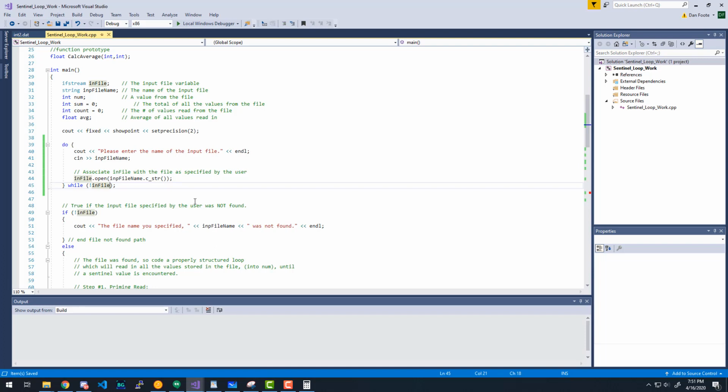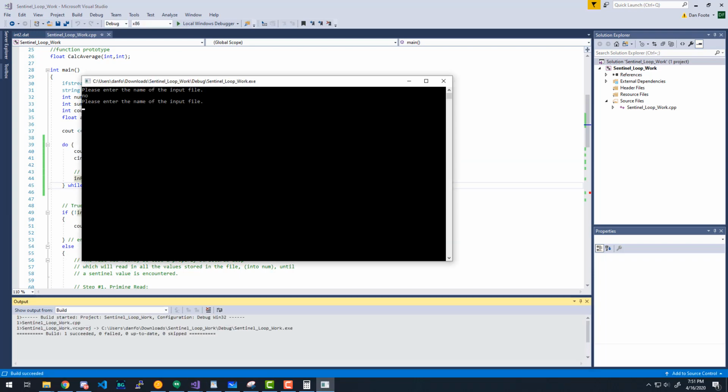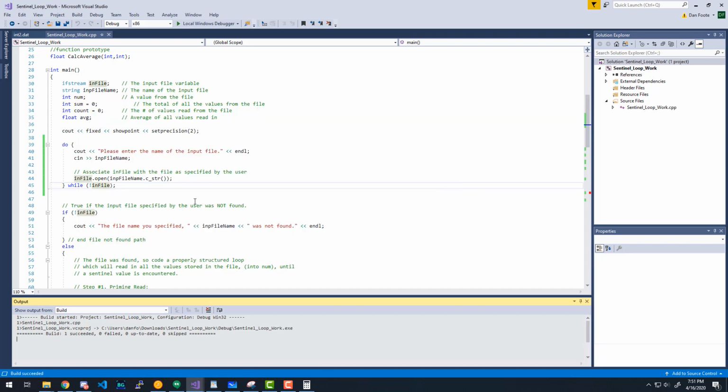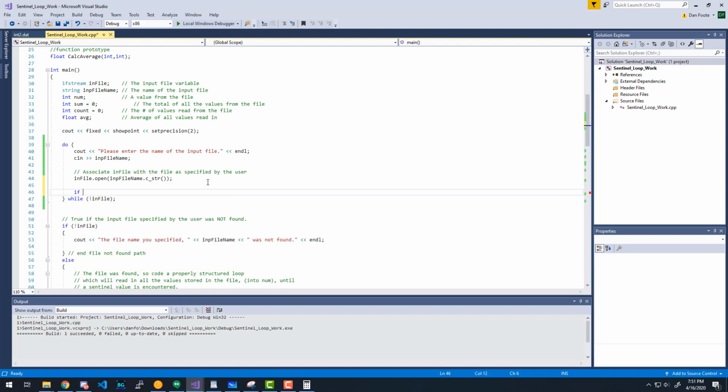Okay, let's see what that change did for us really quick. That's already much better, right? The only thing that I don't like is I want to change this.